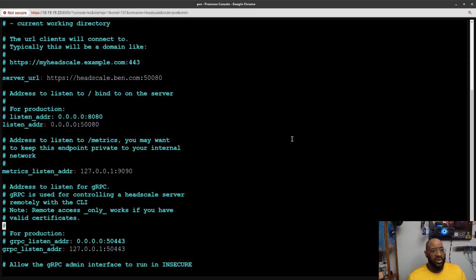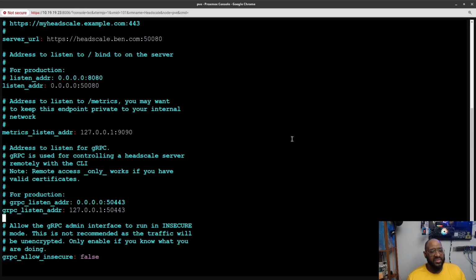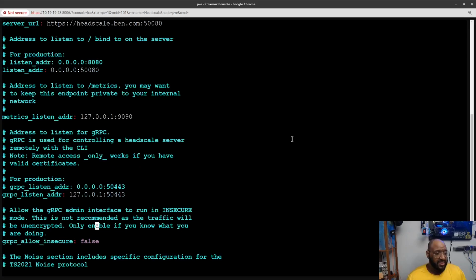Now we walk through the first portion of this. The only thing left is really to talk about the metrics listener. Never even used it before. Don't know what to do with it, but it is there. It's on the local IP address for the gRPC. Now, suppose that this is for remote controlling the Headscale server. Never have a need for that for me. I want to access my Headscale directly when I'm making commands to it, making changes to it.